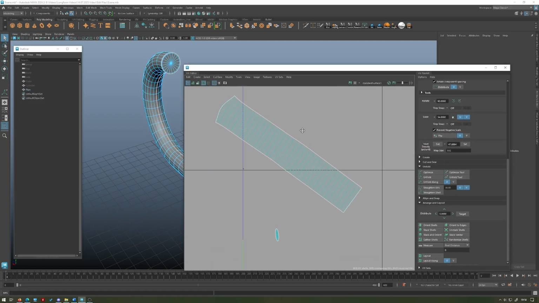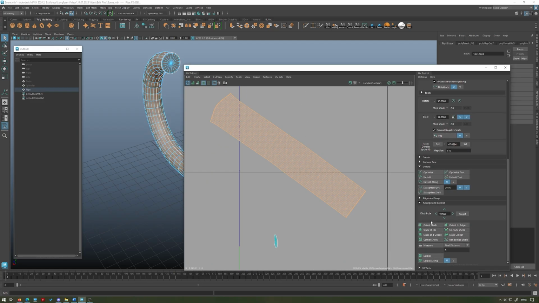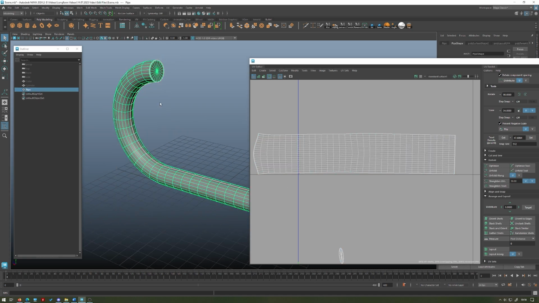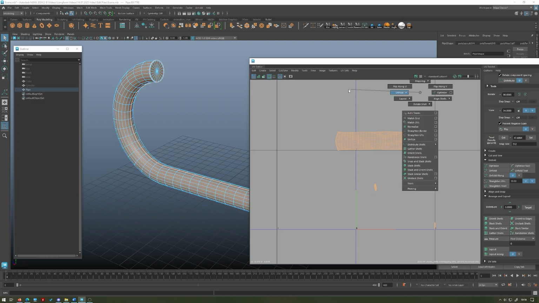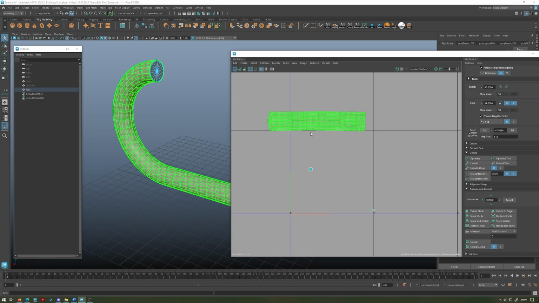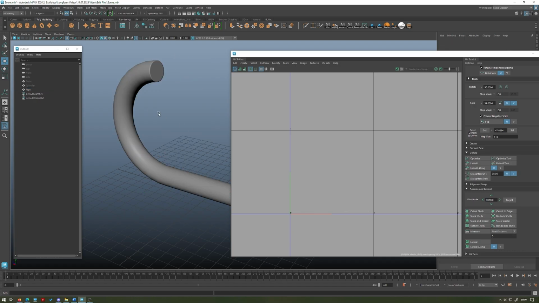Okay, now this one isn't too bad. If I go ahead and orient this, if this pipe was a bit more complicated, we'd get a lot more wobbliness to this. But you can see, unlike the cylinder, it's kind of bent, right, like this. And then it's also got this weird shape at the end. Now, if I were to go ahead and just unfold everything here, and then lay this out in our UDIM here, our UV tile, and then apply that texture that we have for the grid, or the checkerboard.